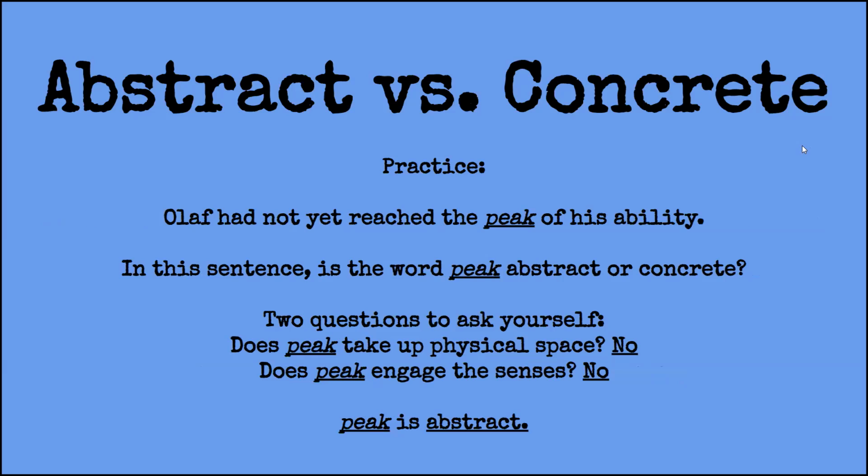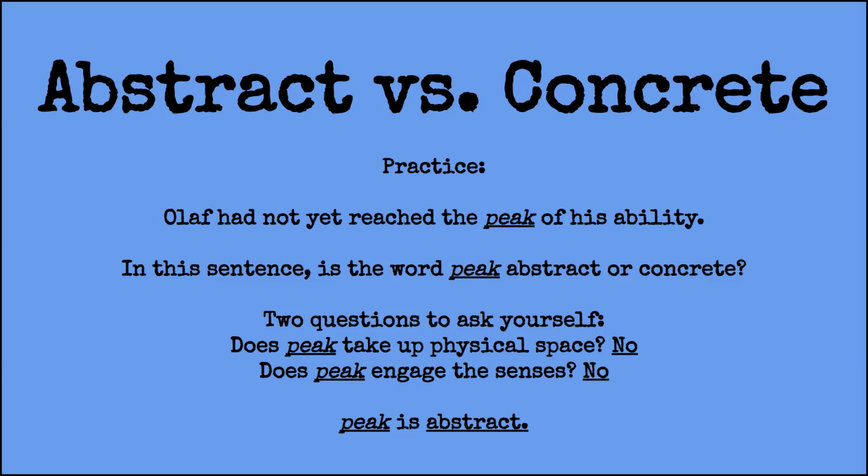A second example, and this is one of the sentences that you had on your assignment last week. Olaf had not yet reached the peak of his ability. Now, of course, the word peak is what is underlined in this sentence, and we are asking ourselves, is peak abstract or concrete? Now, this was the question that the largest majority of you missed on the assignment, and I think I understand why.